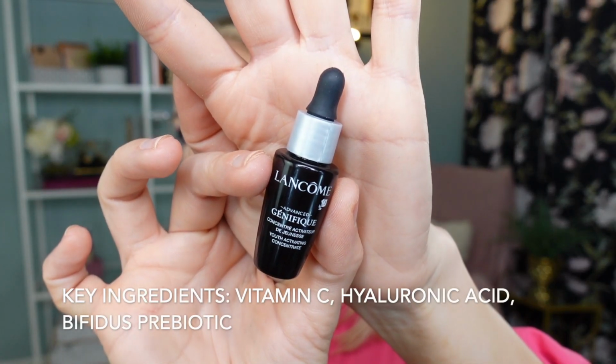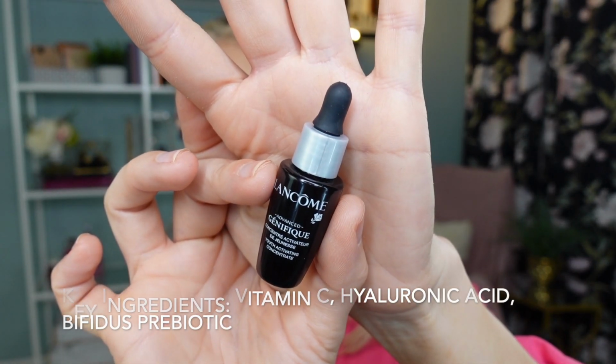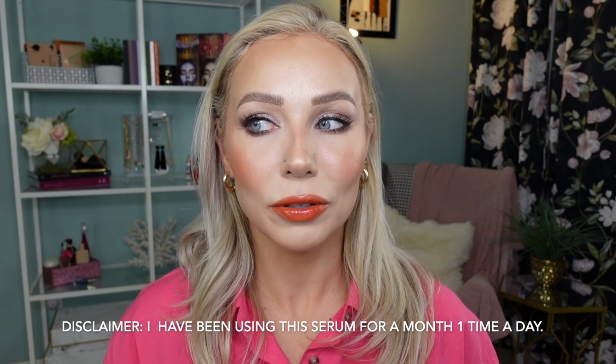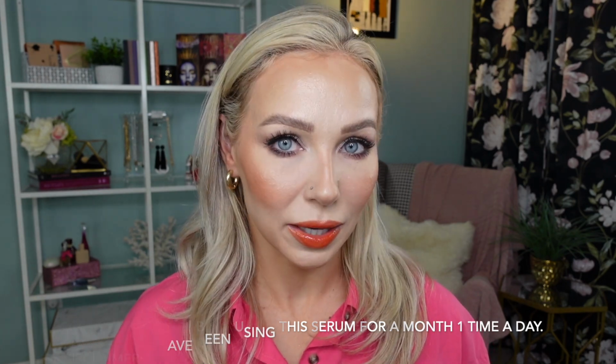I have a few more skincare products to talk about. I had this small sample. You may have seen it in one of my haul videos. This is a Lancome Advanced Genifique Serum. This has a little dropper inside. It does have that very liquidy consistency where a little goes a long way. I really like that this is fragrance-free. Personally, for me, it is a big bonus, but the other thing is that I really haven't noticed much of a difference in my skin after using this.